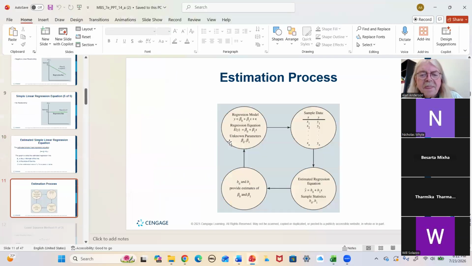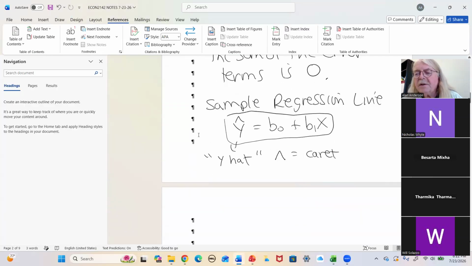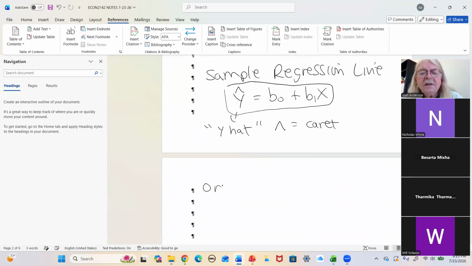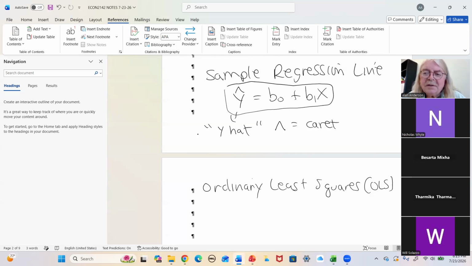Now they're also going to mention here that the technique we're using to estimate this line is called ordinary least squares. Of course, this implies, as you can guess, that there are other ways of estimating our regression line. But those other techniques are usually reserved for cases where the basic assumptions of regression analysis are being violated, and this is how we can correct for it. Though there are so many others, this is the one we always start with. It's the simplest, the easiest to estimate, and the easiest to interpret. But it also is the one with the most assumptions that, if they're not correct, we could potentially be misestimating this equation.